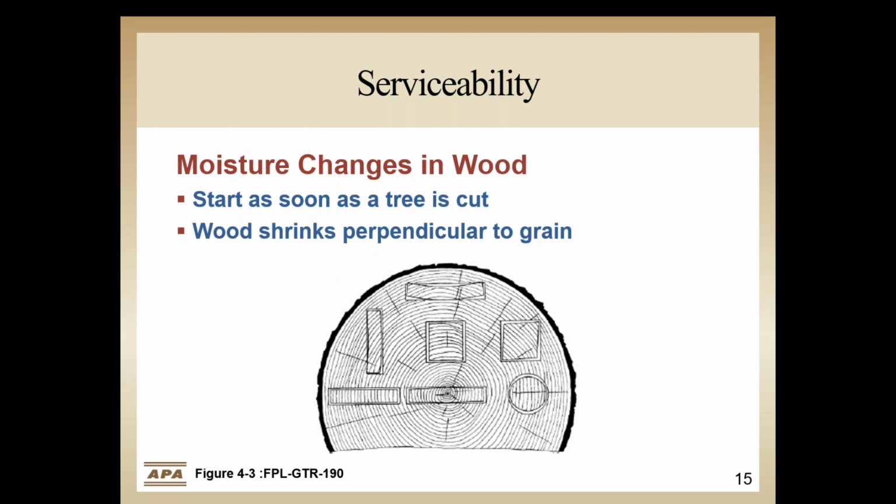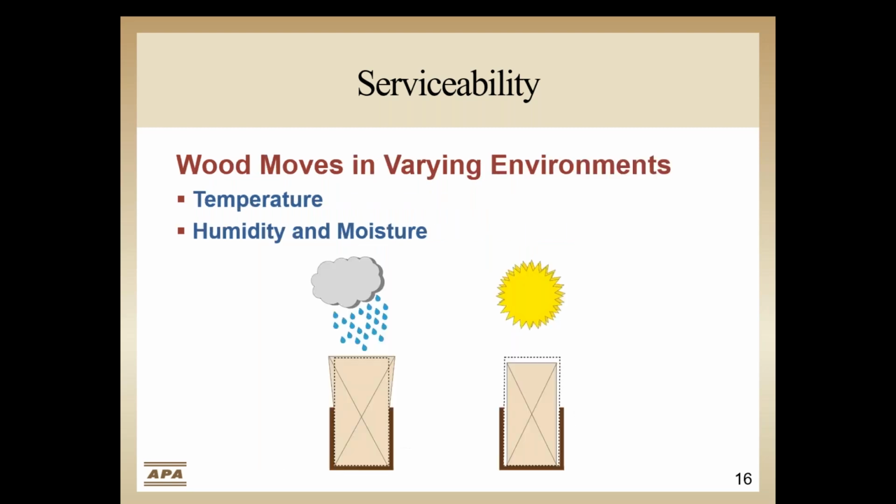Shown here are some of the most common shapes used in wood members. This image illustrates the potential dried shapes of these materials as it relates to the growth rings of the tree and the location of the cut. You will note that depending on where the lumber is cut from the tree relative to the tree growth rings, it may be more susceptible to cupping or dimensional changes in the height or width of the member.